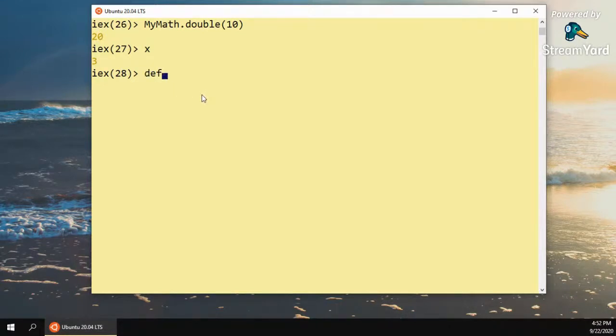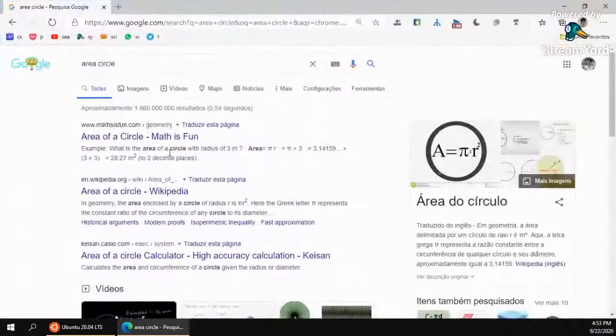But I'm going to redefine the module my math, and let me see what I can do with 2 points. Do you remember how I calculate the area of a circle?